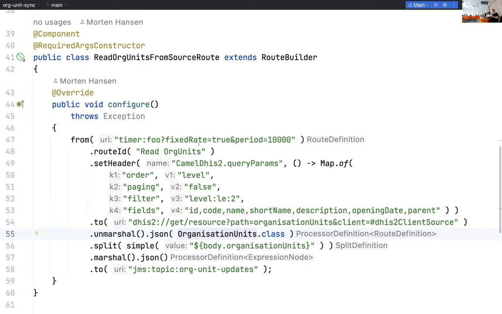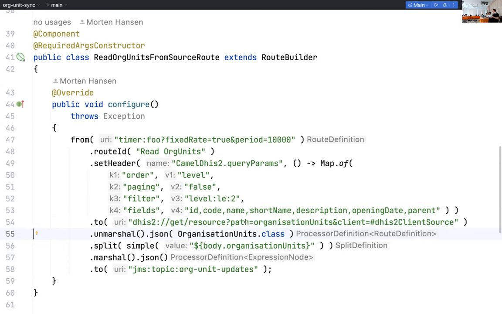So the point is, coming from this two line, you're basically going to end up with a byte string, basically just a bunch of plain text. So what do we do with that? Well, this is actually using JSON behind the scenes, but you will unmarshal that from JSON into this wrapper class. And now you have an organization units class with all the organization units present in that class.